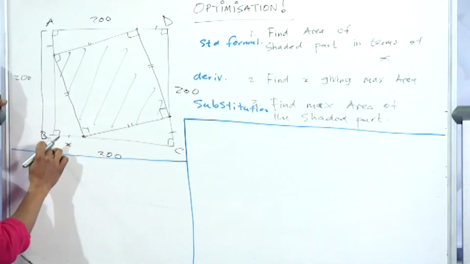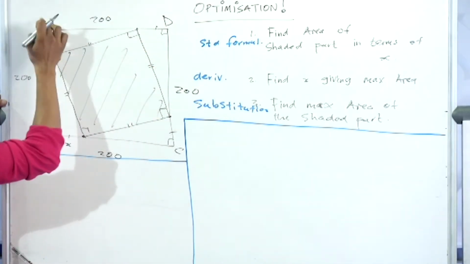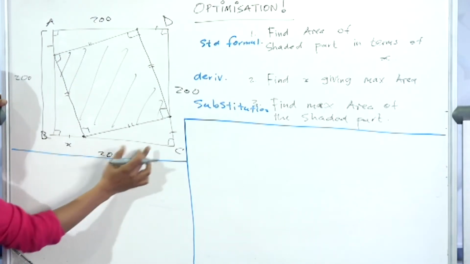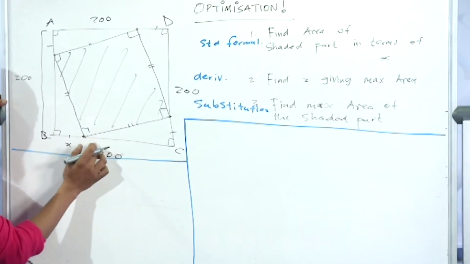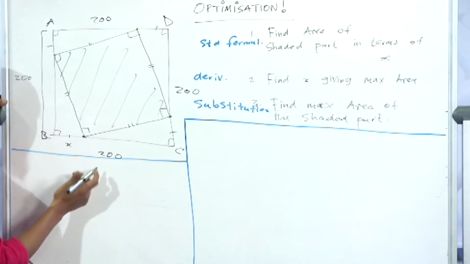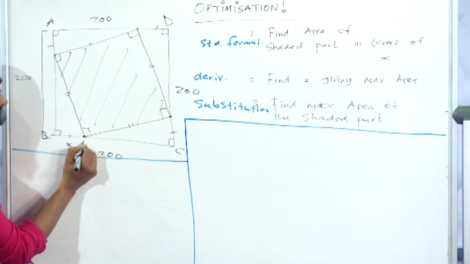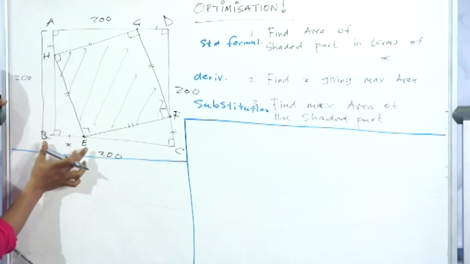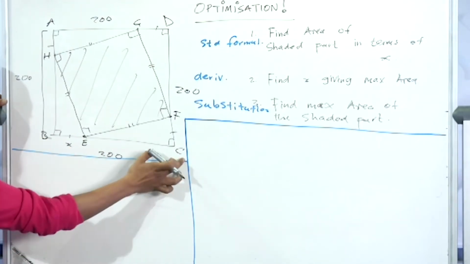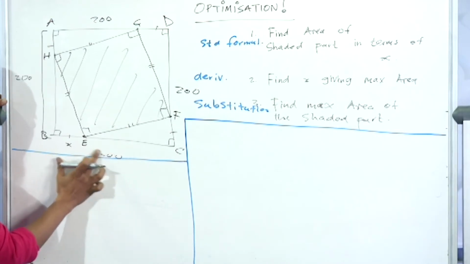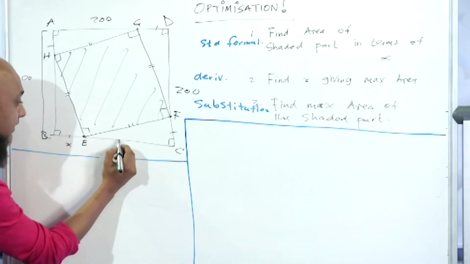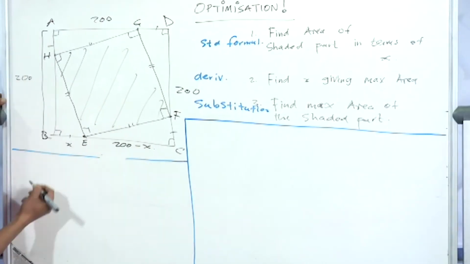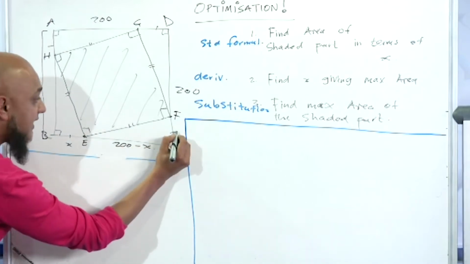Now we know AB is equal to BC is equal to CD is equal to AD. Now, what do we have here? We've got this small piece here to be X. We've got the entire side to be 200. Therefore, let's call the points A, B, C, D, E, F, G, H. So, if EB is X and CB is 200, therefore EC, the smaller piece here, will be 200, the entire length, minus X. And we know this piece is equal to that piece, so that is X.